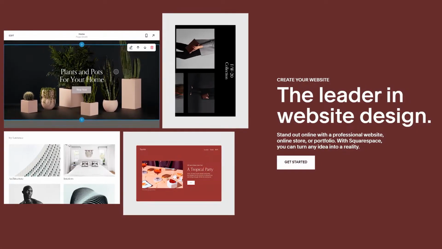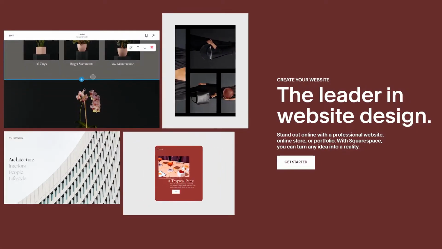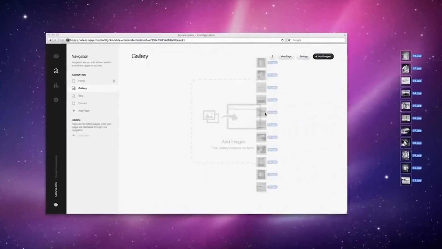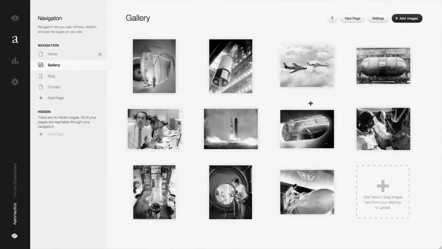Now, in terms of templates on offer here, they do have 60 amazing looking templates, and you can customize those as you like. Unlike Wix, all of their templates are actually automatically mobile responsive as well, so you won't have to do any additional editing there. Squarespace does have a drag and drop editor that is generally easy to use, though not quite as intuitive or simple as the Wix editor.